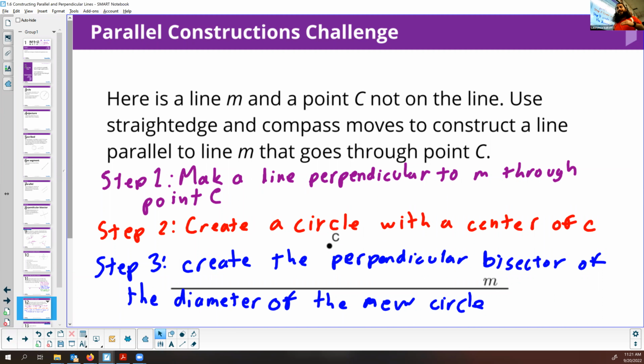So what we realize is if I have a line down here, I go perpendicular to it, okay, that's good. If I go perpendicular again, it's almost like I'm making a square or rectangle. So those two right angles will then create parallel lines, because like we know in a square or rectangle, opposite sides are indeed parallel. So let's take a look at this in action.